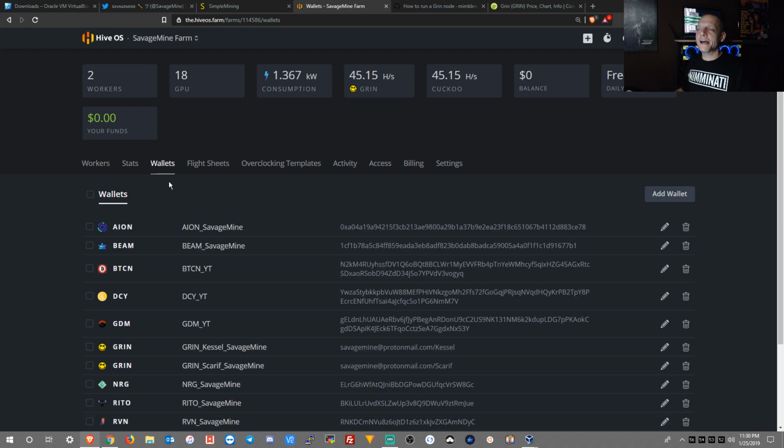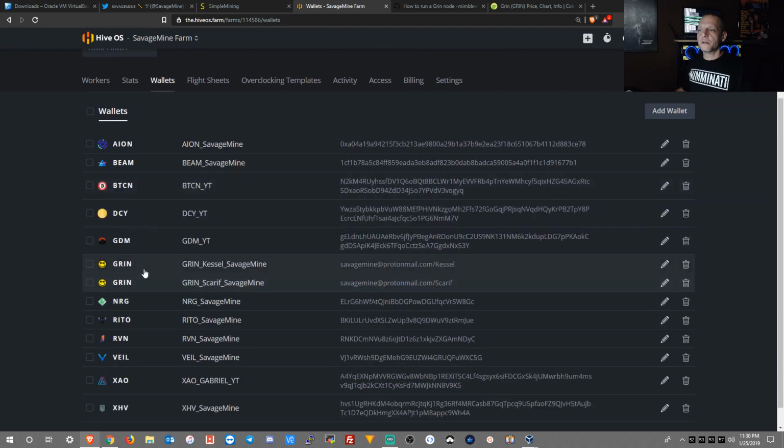So let's see, this is what my wallet address looks like, even though it's not really a wallet address. It separates out between the rigs. But this is for Spark Pool only. If you're using a different pool like F2 Pool or GRIN Mint or whatever, it might be different.